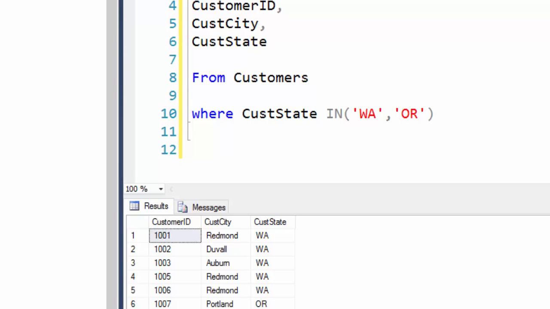Exclude California. In that case, a convenient way of doing it is to say not in California.